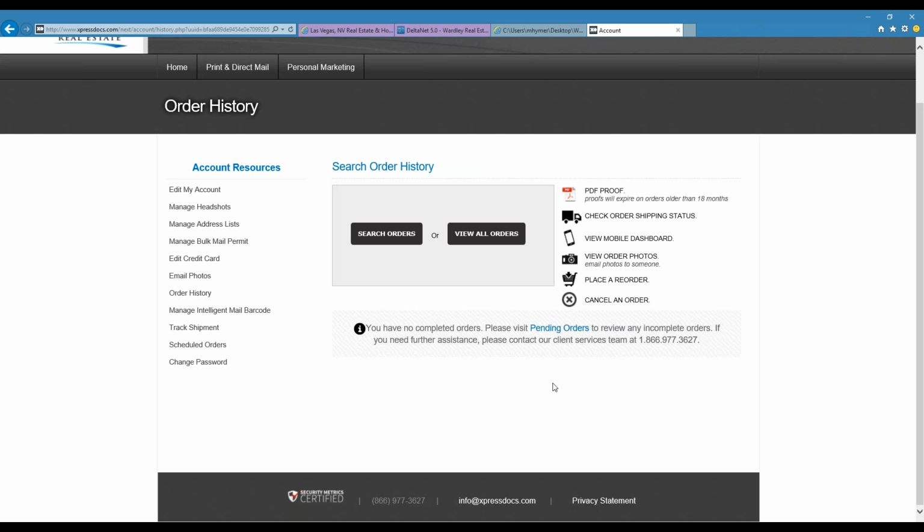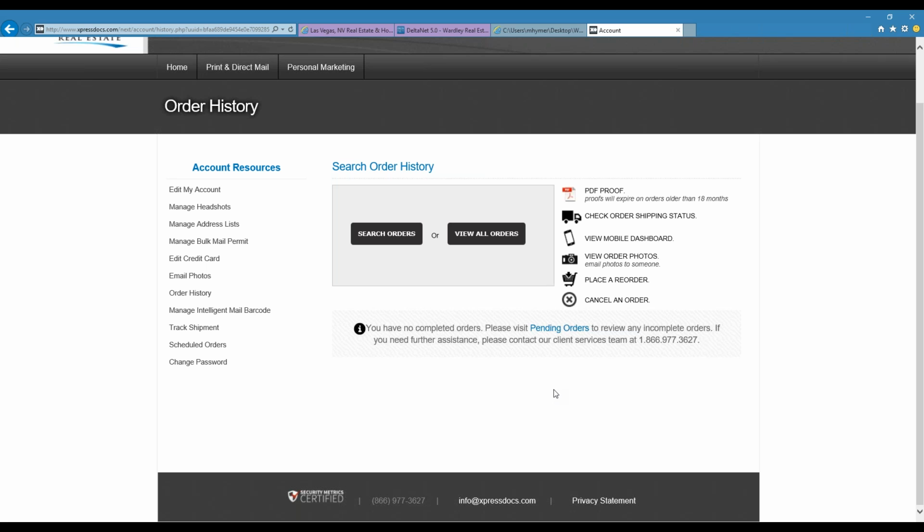We are connected directly into the FedEx API, so if you're trying to track down, for example, some business cards and see exactly where they're at, you can pull up your tracking information from here. You can do a one-touch reorder. So maybe you order business cards and a year from now you need more. You could actually go into your order history, find that job, and then have it resubmitted with a one-touch.